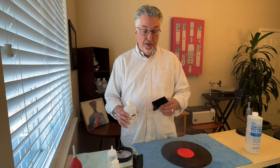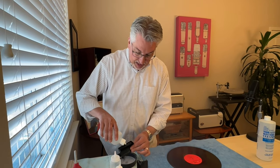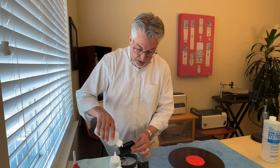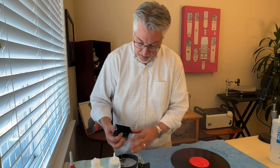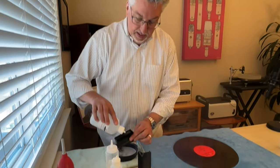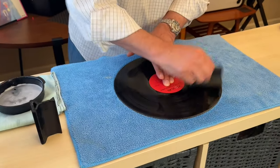Okay, now we're going to apply the pure water to the brush dedicated to that. Same idea. Get the brush wet. Need to spread it about a bit. More water. Same technique.